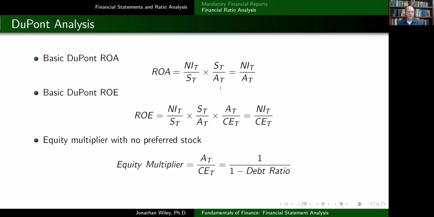Did I have a big drop in revenue? Did I have a big spike in some expense somewhere? Which expense was it? Was it taxes? Was it interest? Was it something else? What led to it? And that's when you start seeing that if you're doing ratio analysis and financial statement analysis really well, it can lead to some really powerful insights about what's going on in the business and whether this is good or bad or not.